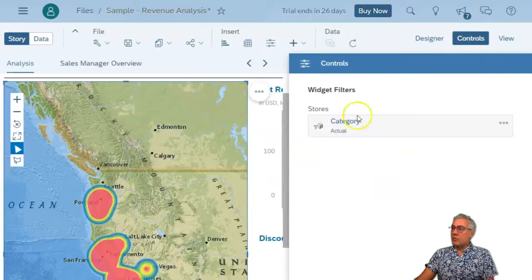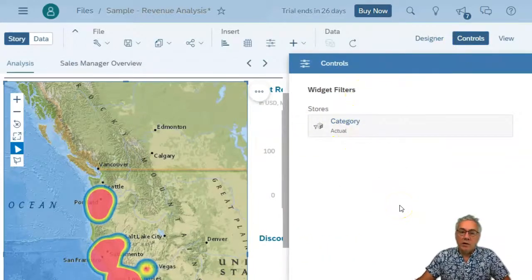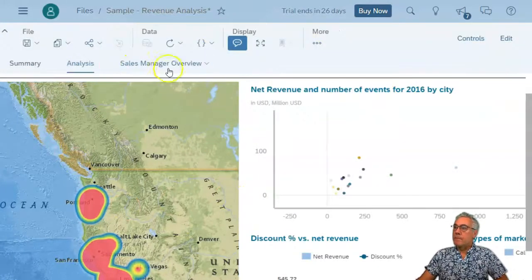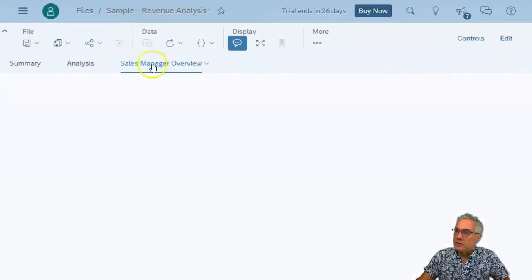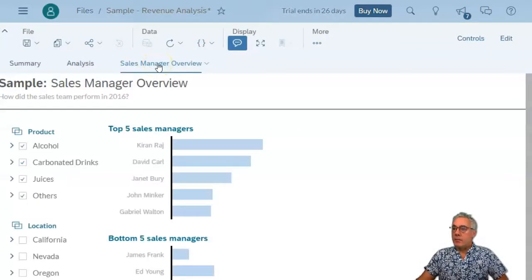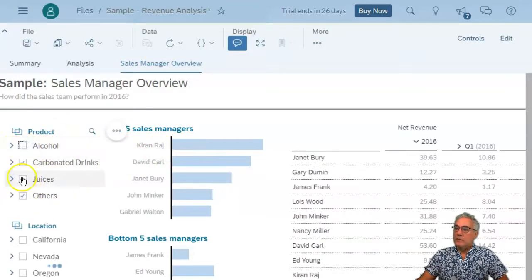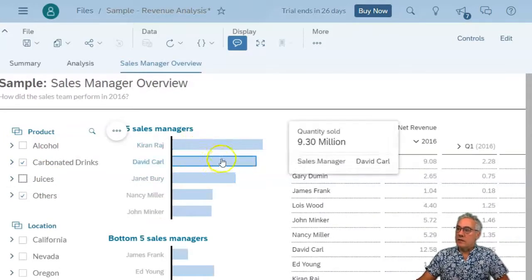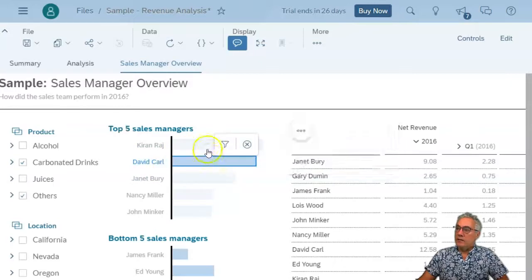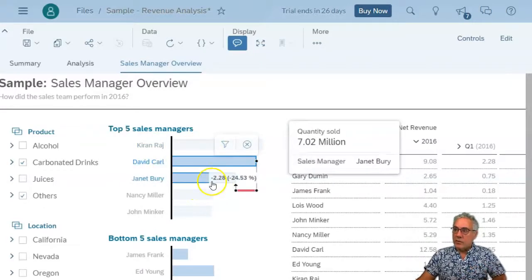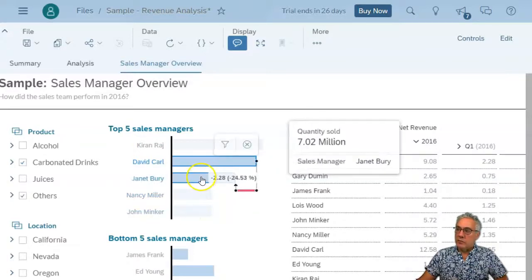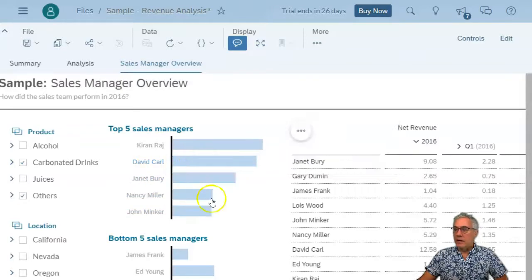The other controls are controlling objects on that screen. And then, of course, view, the standard view. The sales manager is another page on this story. So this story has three pages, and this one is also very similar, that you can toggle what you don't want to see. So the table adjusts and this adjusts. You can also click on things. If I click on, say, David, it highlights him, and the other ones go sort of faded. And then when you hover over one of the other ones, it shows a comparison. It automatically shows you useful information. And if I click on that again, I see everybody.